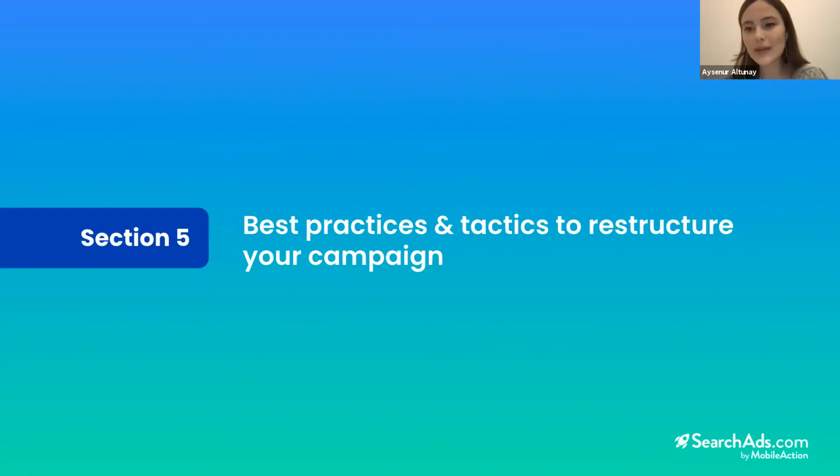Because if there is something that you can improve, and there's always something that you can improve, as my friends also said, there's always more to do in your campaigns. Almost every day, very dynamically, some new keywords are going to appear, and some new competitors are going to appear. So this is a quite dynamic environment. If you already have your Apple Search Ads campaigns, how do you evaluate their performance and restructure your campaign?